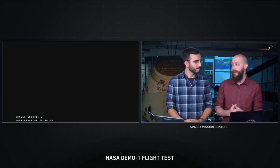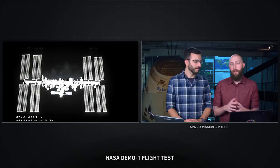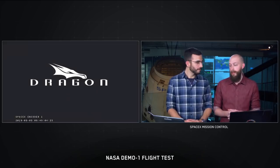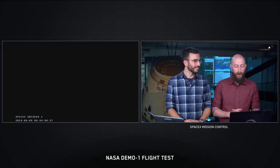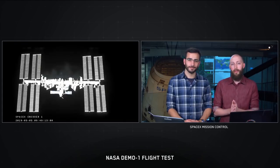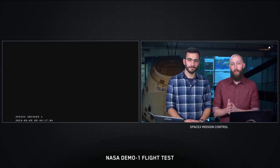Again, we were expecting that initial contact and capture, so that docking essentially, to come at about 3 a.m. Pacific time. We are a little bit ahead of schedule, as we've just been burning through all these milestones, everything looking great so far on the vehicle, still not tracking any issues, and everything going smoothly. So again, about 10 minutes away from waypoint number 1.